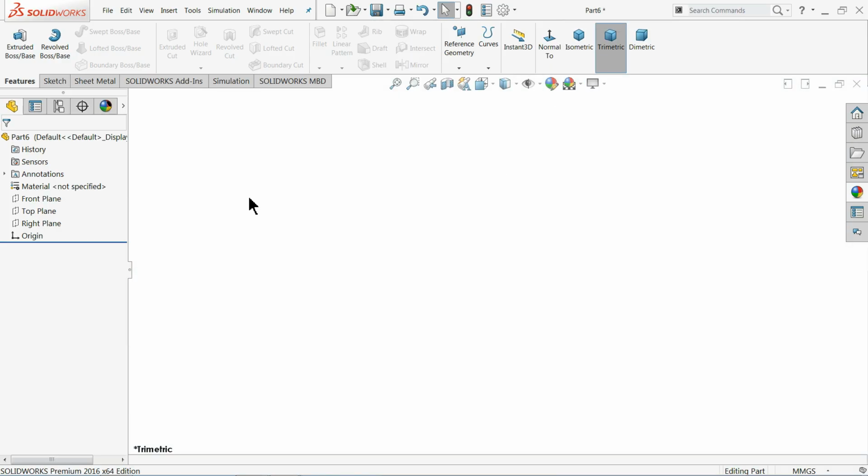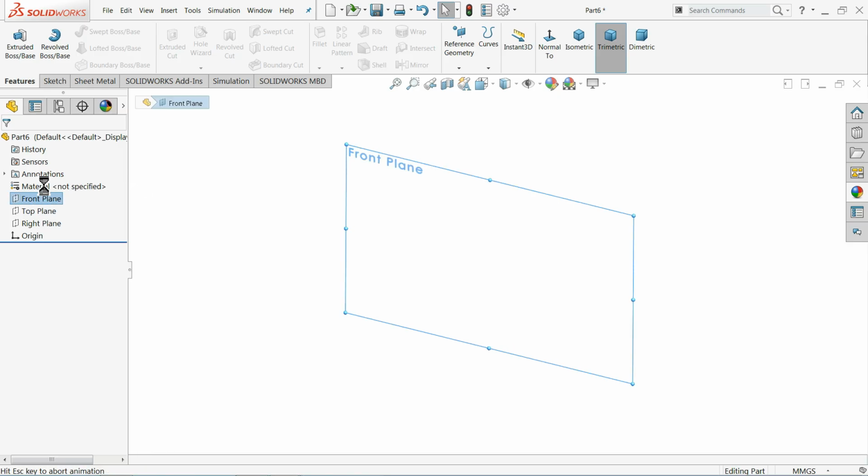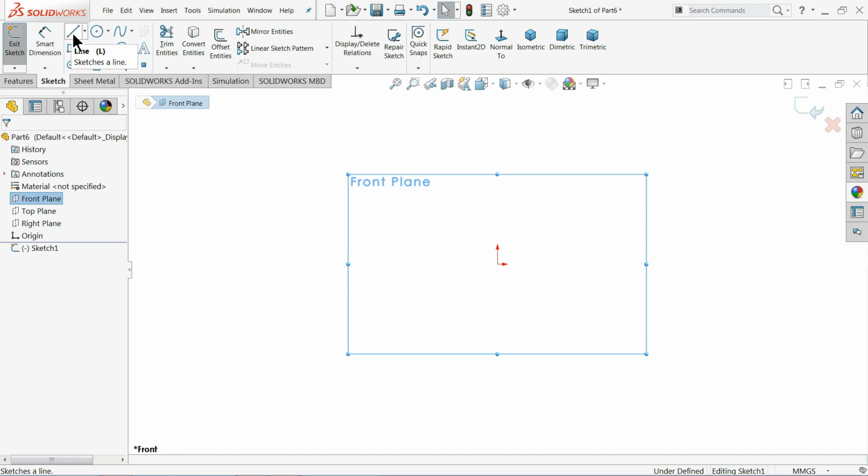We will make our second last part is post. Front plane is sketch. Let me we will also try to finish this one in one stroke.